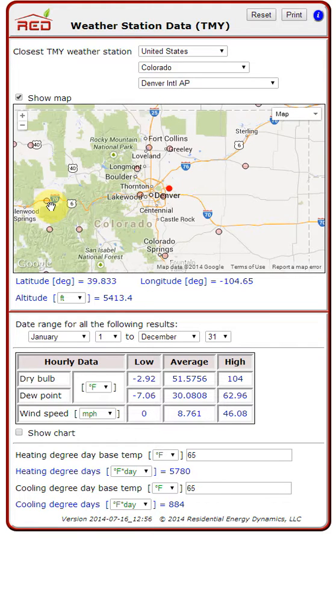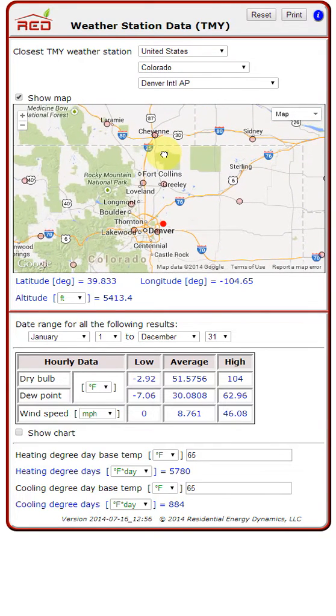Well, sometimes it's better to select a weather station in one of the adjacent states. For example, what if you are doing an analysis of a dwelling north of Fort Collins, and it turns out that this dwelling is actually closer to the Cheyenne, Wyoming weather station? In such a case, you would be better to use the Cheyenne, Wyoming weather station rather than the weather station to the south of Fort Collins.